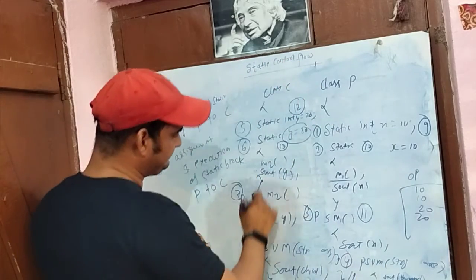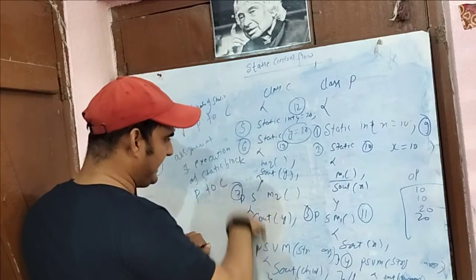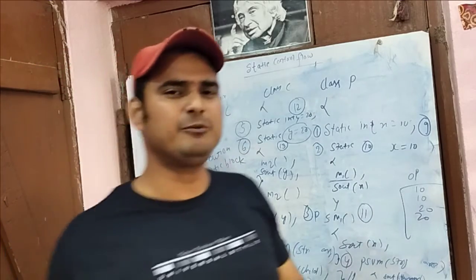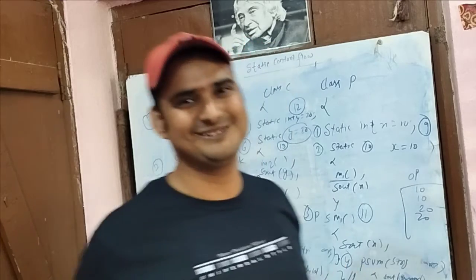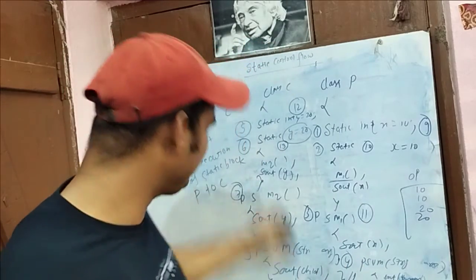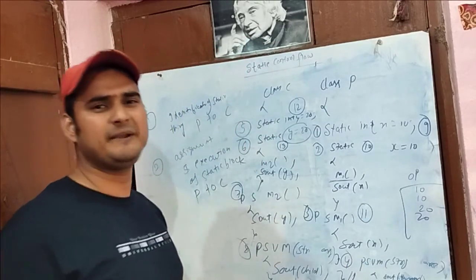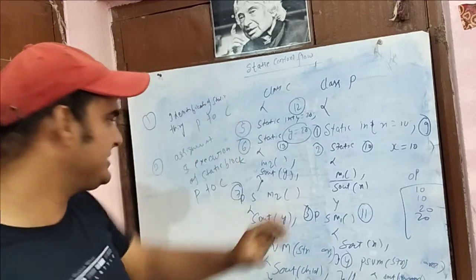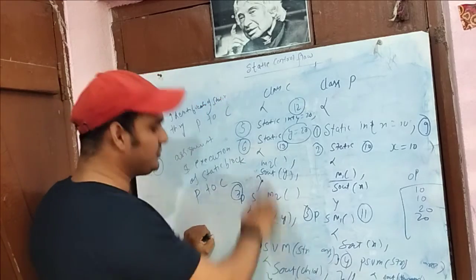And after that, it will see that all this is done, and we don't have any other static block. In a single program we can have multiple static blocks, so you can't say we can have only one. We can have multiple static blocks, and the order of execution will be top to bottom. Whatever static block you write at the top will execute first of all.